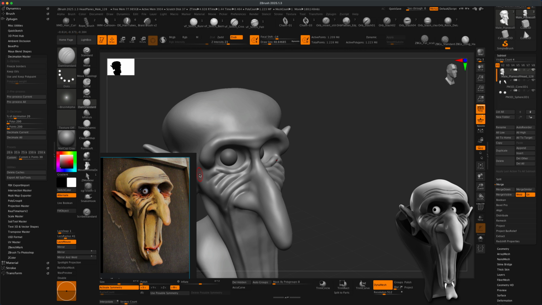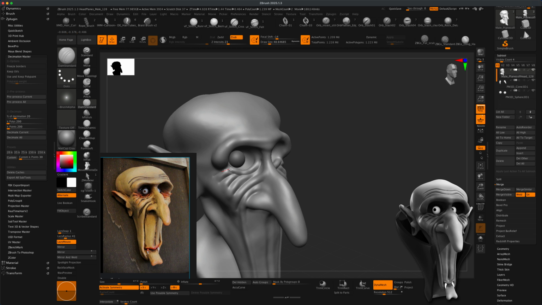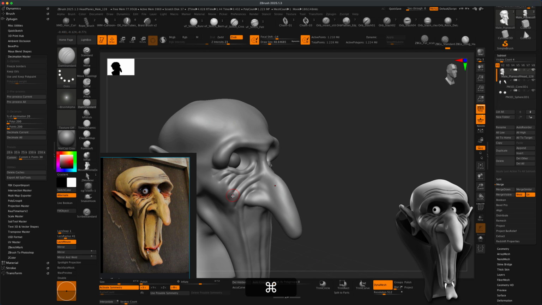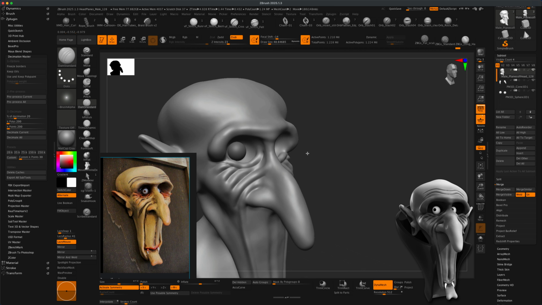So the way this is flowing, I think, is really important. And then you have these side lines as well, right? So they're kind of like these wrinkles. Let's go ahead and add those in. Redynamesh. Let me smooth this out. Whenever you do lines, I always try to hide where they end, so it kind of blends into the skin a little bit better. I think that looks really nice.